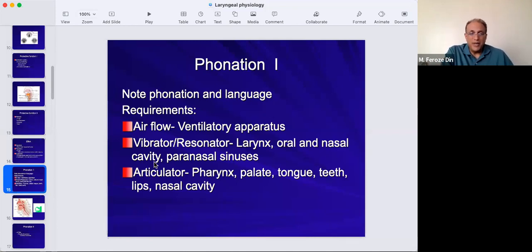Secondly, you need a vibrator. The vibrator in this case starts with the larynx. The vocal cords, actually the mucosa, vibrates. And if you go to YouTube, you can look at many slow motion videos of the vocal mucosa. When the air goes through them, in slow motion, the mucosa vibrates, and that creates vibration in the air, which we perceive as sound. As soon as that vibration occurs, then the resonation of that sound, in the larynx, oral and nasal cavity, our sinuses, our skull, produces a unique sound.